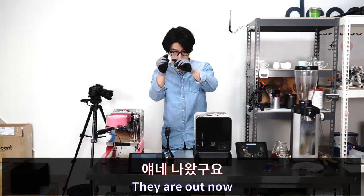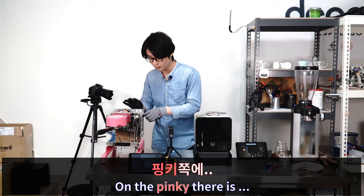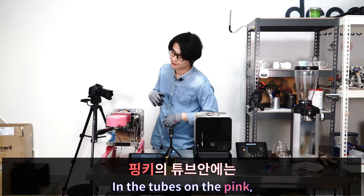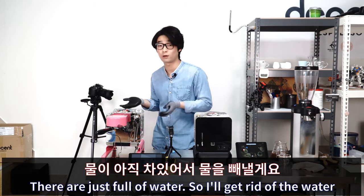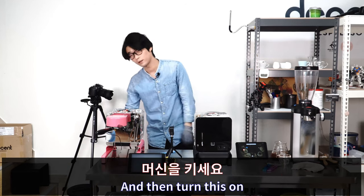And they are out now. Since it still has water in the tube, and on the pinky, there is... it sounds so gross. Anyway, the tubes on the pinky are still full of water, so I just get rid of the water. How to do it is just reconnect the power cable and then turn this on.